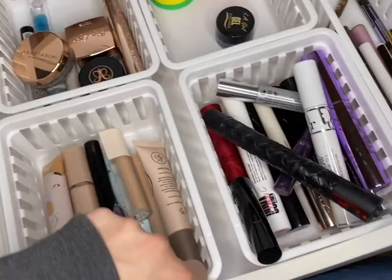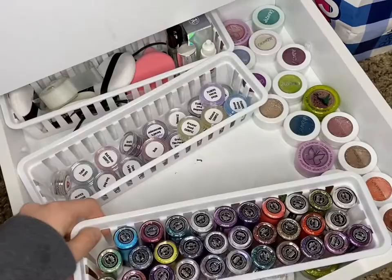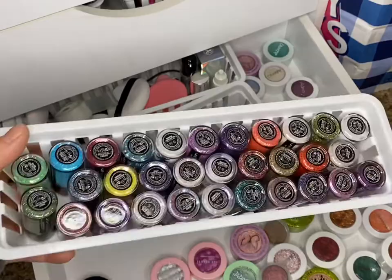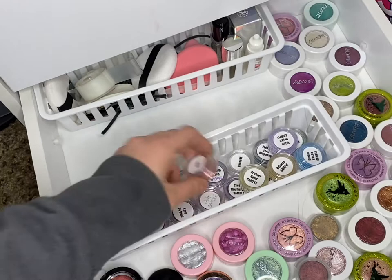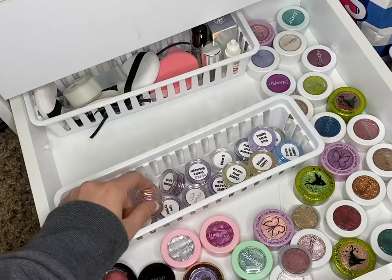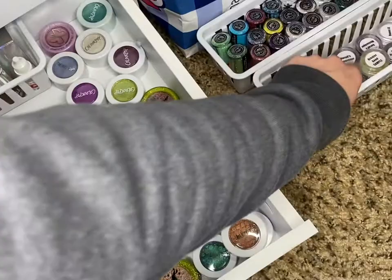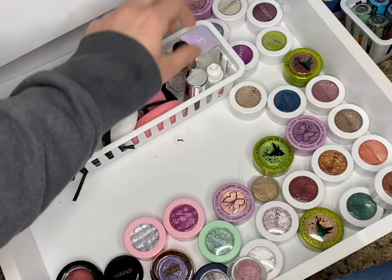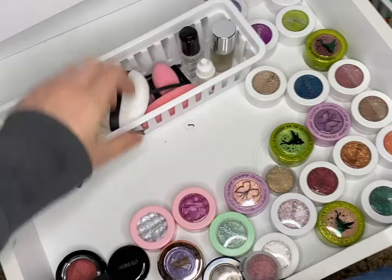Down to this drawer — I've come to the conclusion that I don't use a lot of glitters, so I'm going to let all these glitters right here go. Keeping my single shadows though, because I love those. My sparkly glittering gloss — I really love her glosses, and since she's coming out with more single shadows I'm gonna keep those. I'm gonna let these ones go because I just don't use them — good stuff though. I'll keep this glitter adhesive because that's gonna be good for other things.